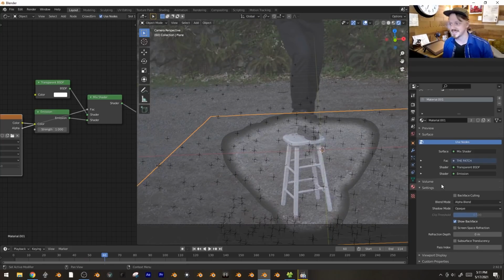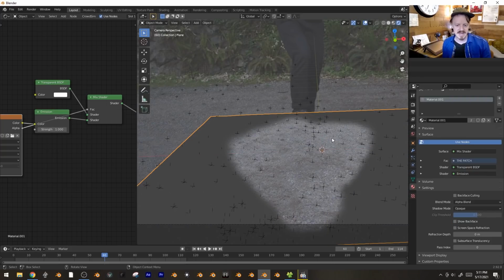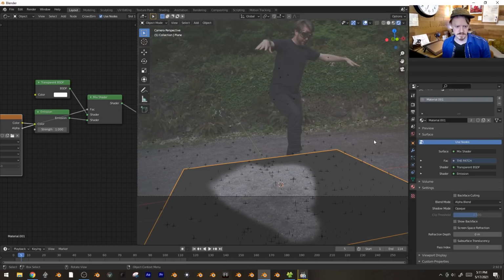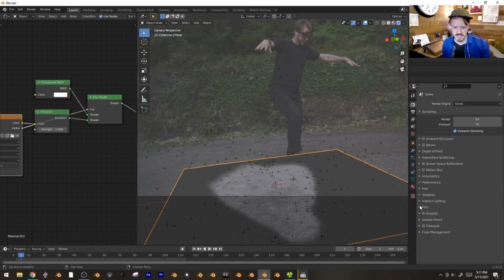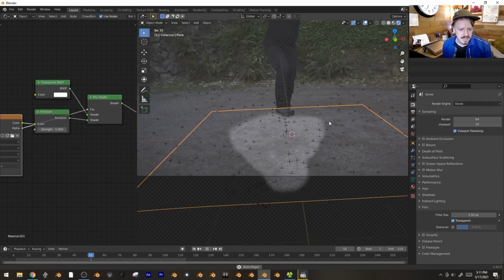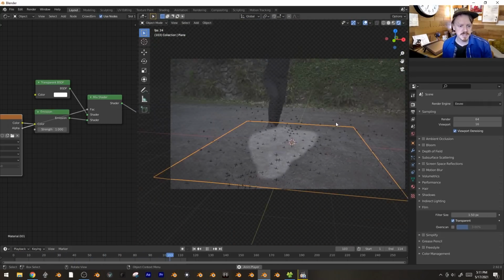So now we have this really ugly shape. It took me forever. This derailed me one time, and I was like, why is this? You have to uncheck show back face, and now it's looking kind of weird. Here, let's try going down under film and checking transparent. And yeah, there we go. Okay, this is looking pretty good.